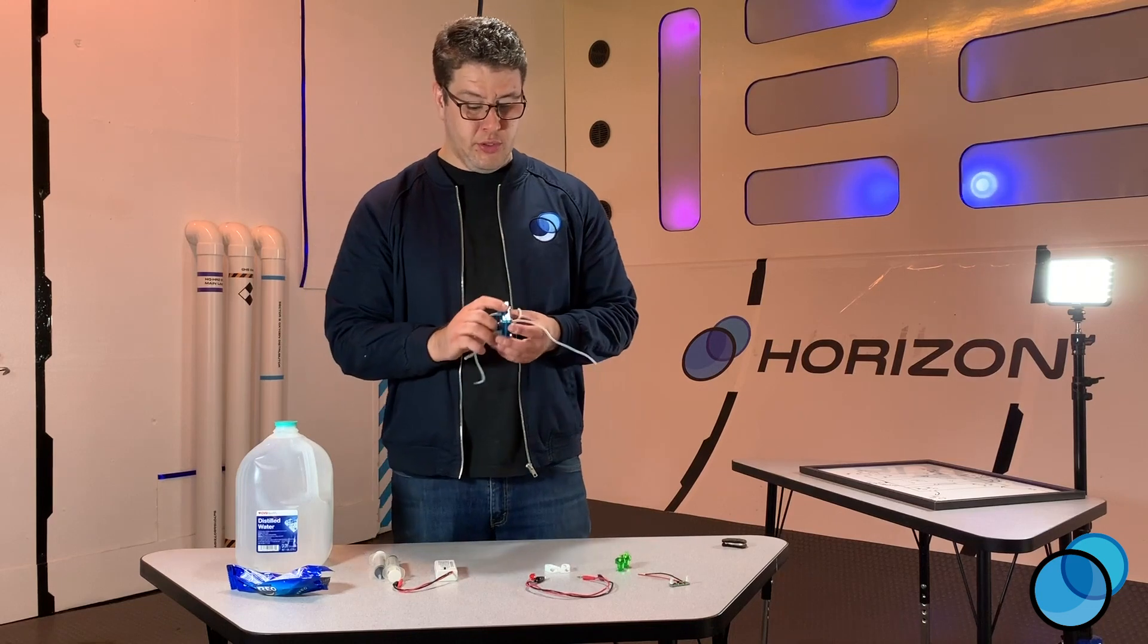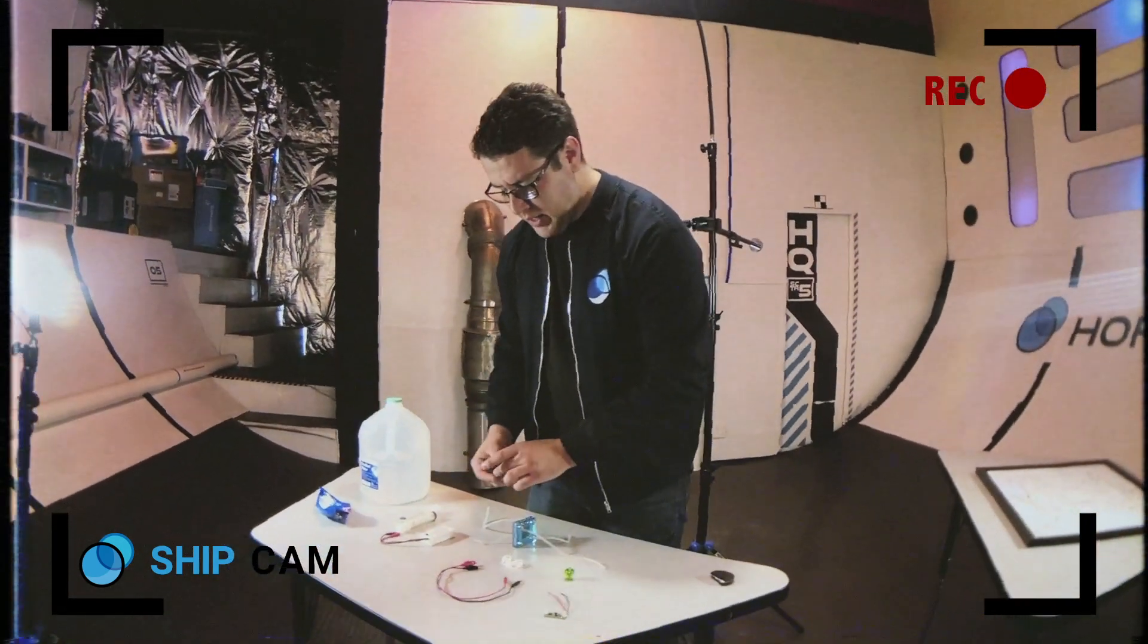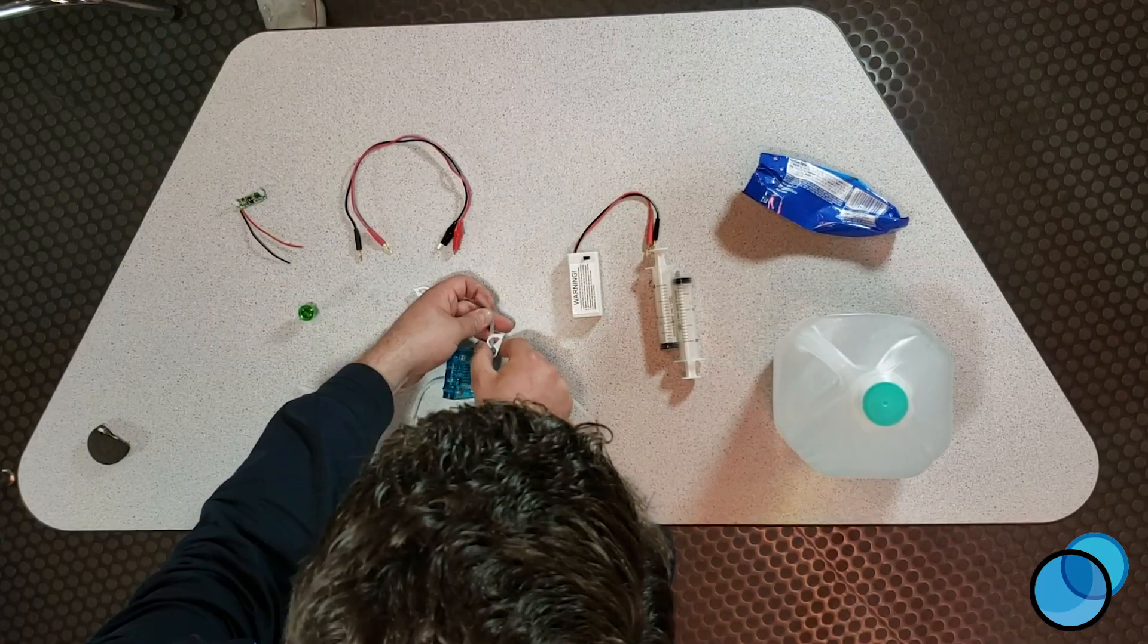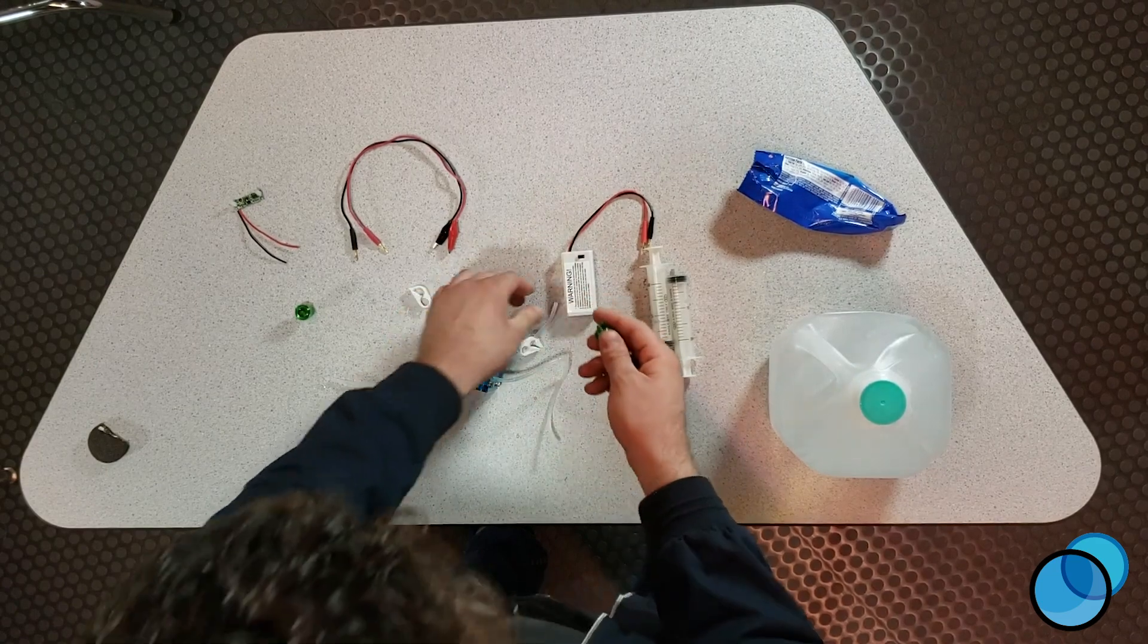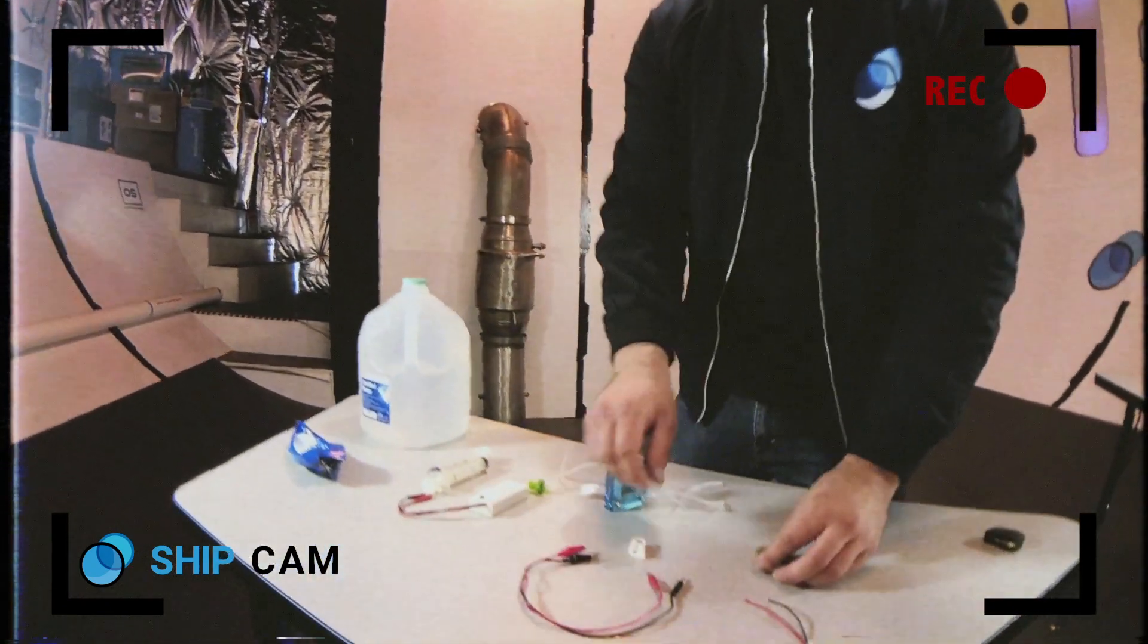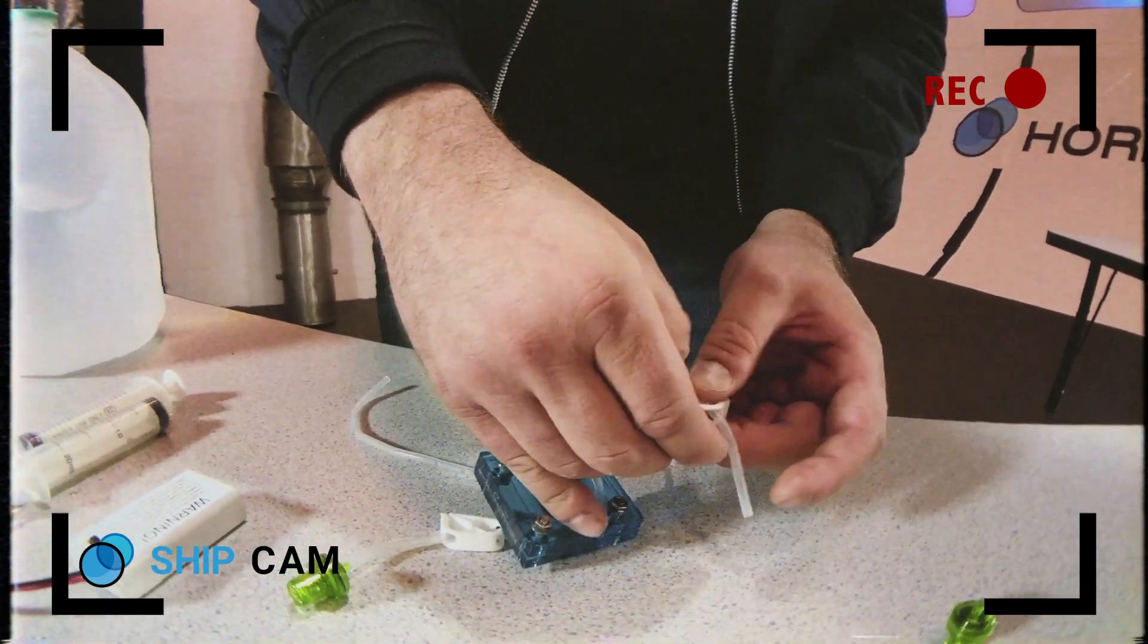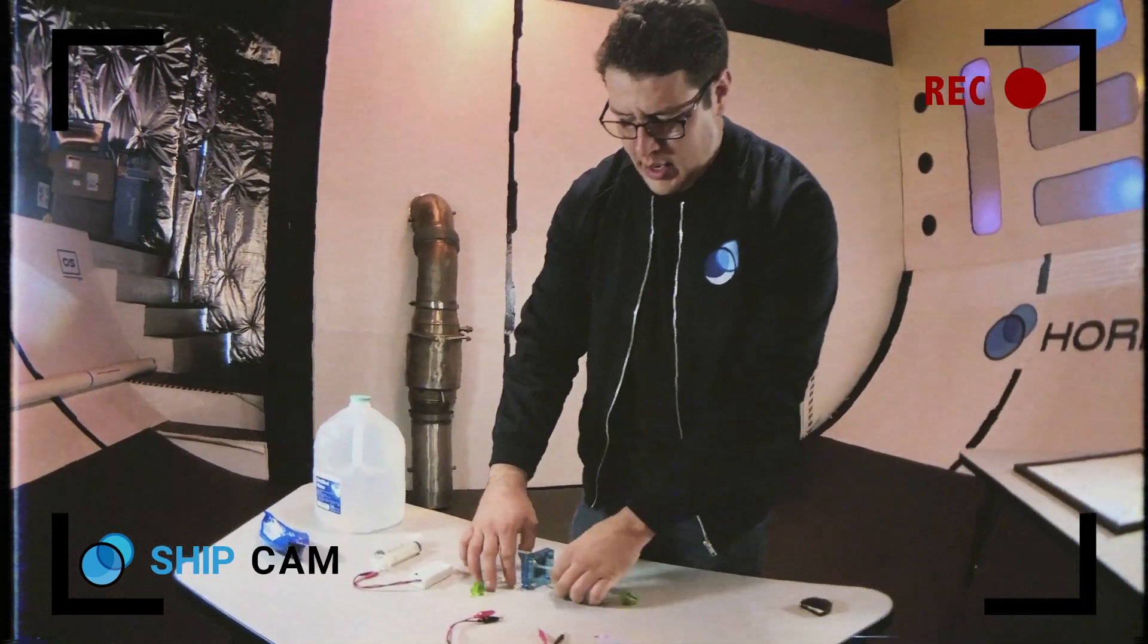Step two is going to be to use your fuel cell as an electrolyzer and we're going to make some hydrogen and oxygen gas. So what we need to do here is on the bottom tubes, we are going to, I like to use these little clips for this portion. So we'll slide the clips on right now and you'll kind of see why in a second here. There is the little clip here on your hydrogen side. And then from here, you're going to attach it to your check valve. If you're going to notice that there's two little spouts coming off, you're going to want the one on the outside. Not the one in the middle, the one on the outside. And our hydrogen side's done. Do the same thing for your oxygen side. Put our little clip on here. Put that through. And we're going to put the check valve on the oxygen side. And we're halfway through step two.